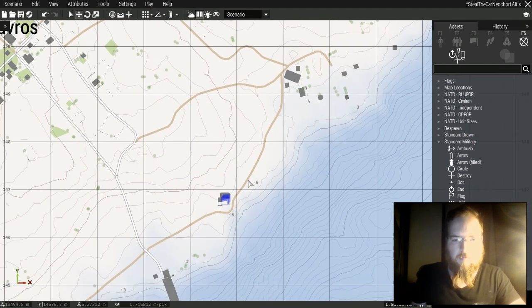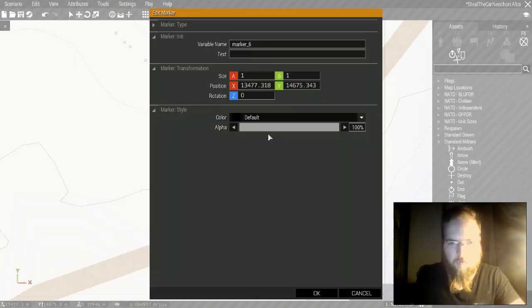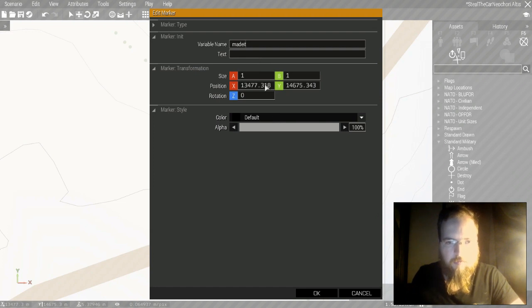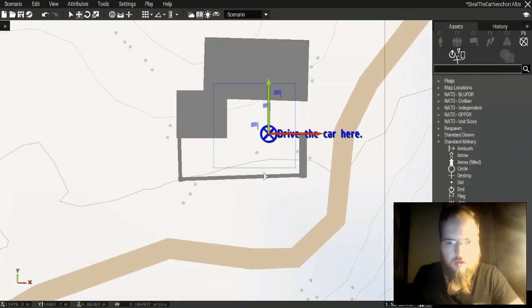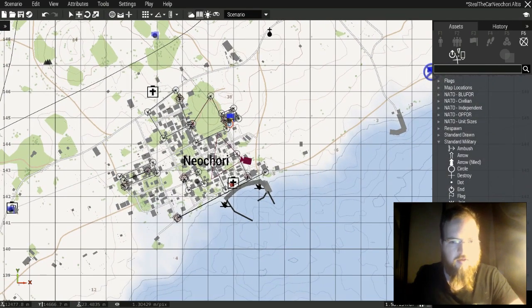And finally, I need a marker over here where we're going to end the mission. So let's see. Objective. Open it up. Let's call this one made it. All right, just because. Text: Drive the car here. And then you can select the color. So in this case, I want it to be blue. And then this will show up on the map. Okay, so pretty basic stuff.